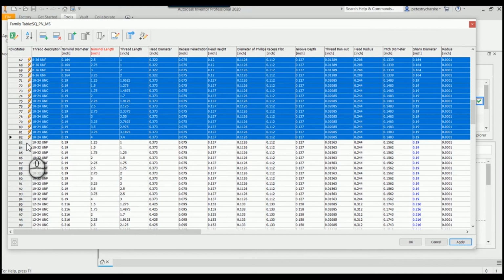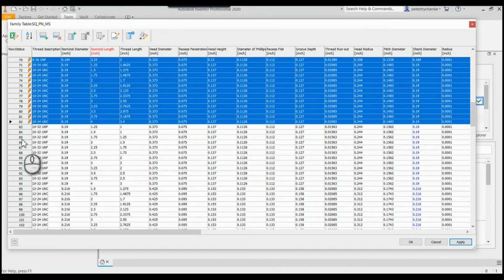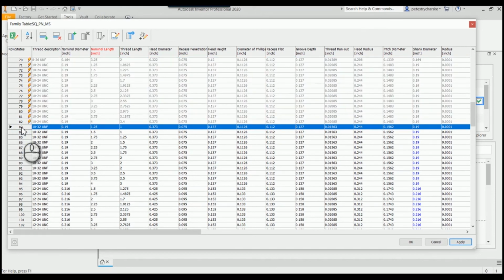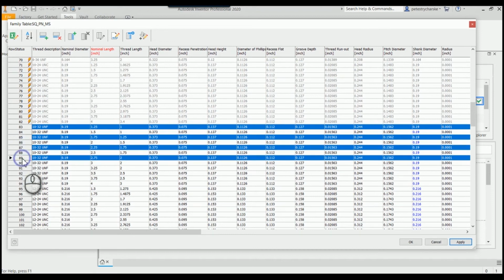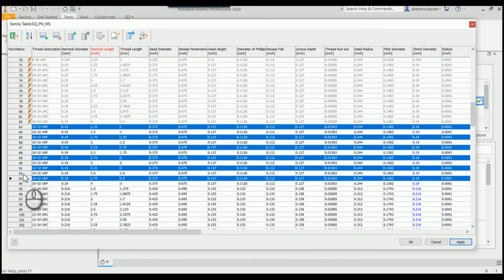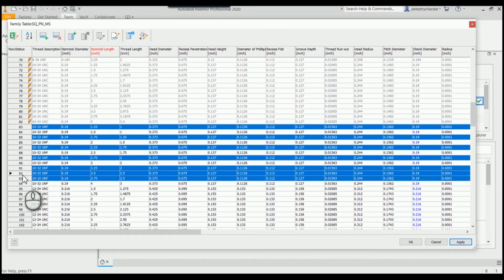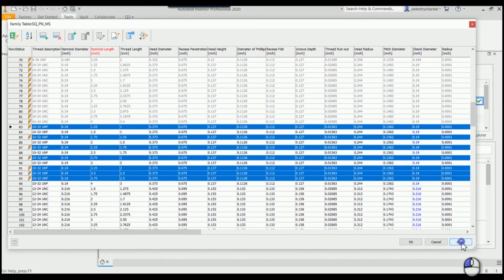And even within that, I can change the sizing. So right now we're at 1 1/4. I don't use 1 1/4s, but I do use 1 1/2s, 2s, 2 1/2s, and 3s. So I can get rid of some of these that I don't use. In fact, I'll just get rid of all of those. So not only can you be very selective about your overall sizes, you can also be very particular about which individual lengths you want to stock. Right click and suppress. And that's as far as I'll take it for now. I'll go ahead and hit apply, and then you can click OK.